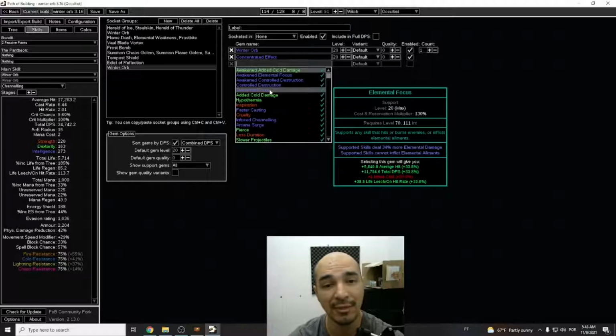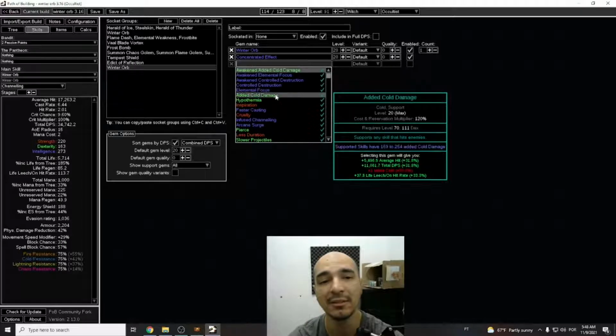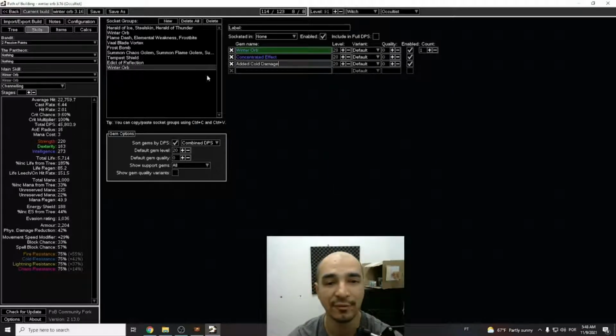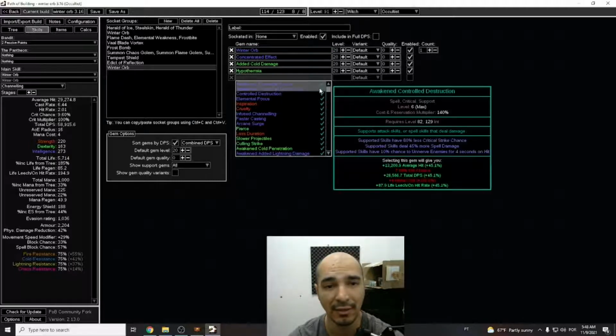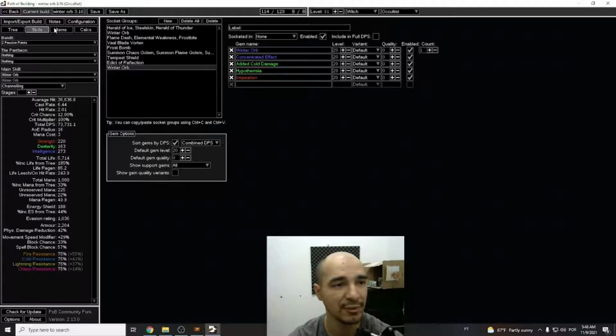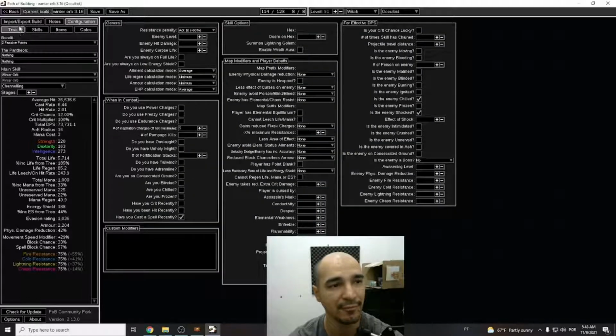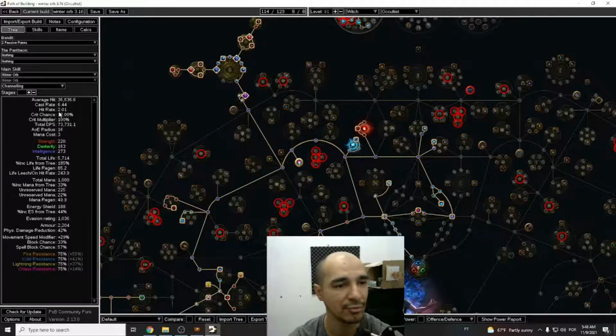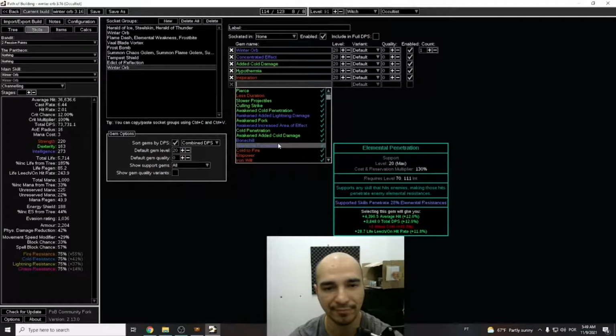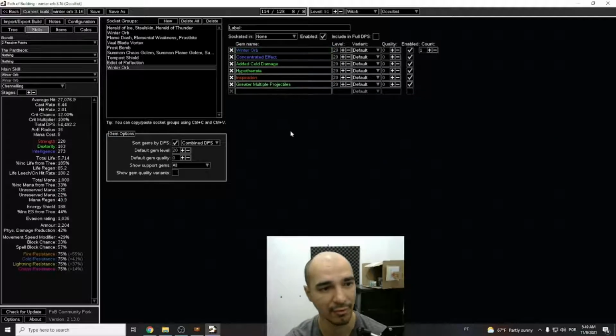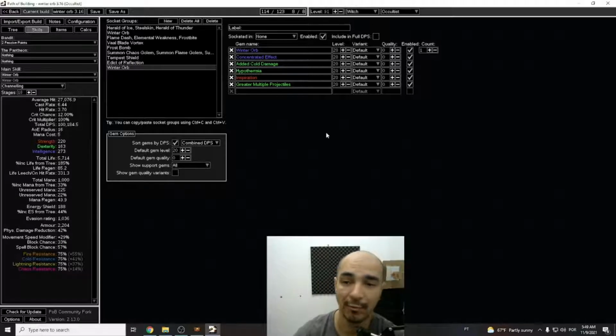So Elemental Focus, no, because a big defense and DPS also from this build is chilling and freezing enemies. But Added Cold puts my DPS to 45. Then I go to another one, Hypothermia. 58. I go to another one, Inspiration, with the inspiration charges that are already configured here to maximum. It goes to 73. Right, so it stays here, and I have to put 10 stages here because I will be channeling, and as I'm channeling, I'm going to have 10 stages.